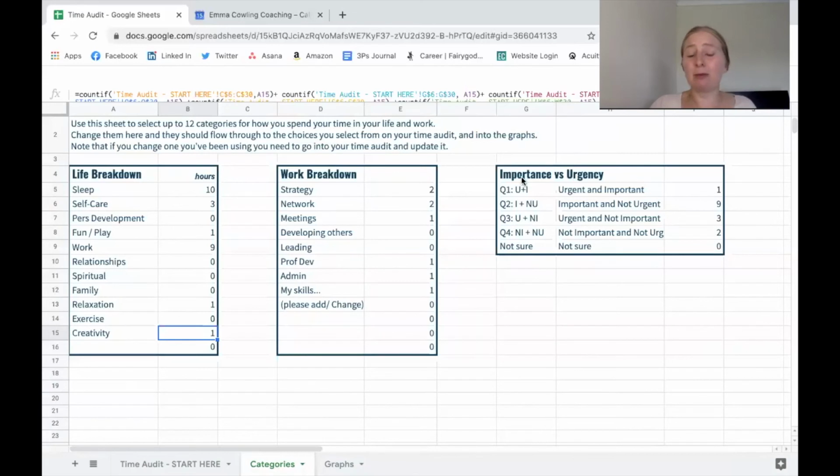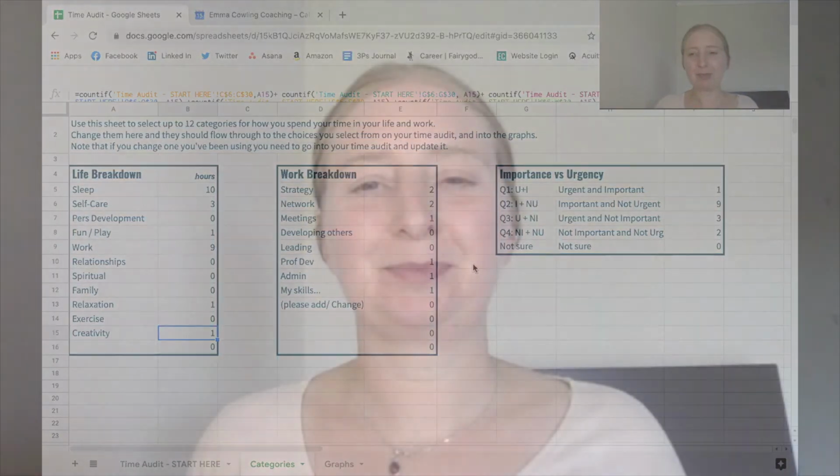Similarly, for what we've captured here, the importance versus urgency, instead of that, you could change this to enjoyment, and this could be a 5-point scale from always to never. So how much do you enjoy the work that you do? And then you can classify those according to that, and it will give you a picture of how much of your time you are spending enjoying the things that you do.